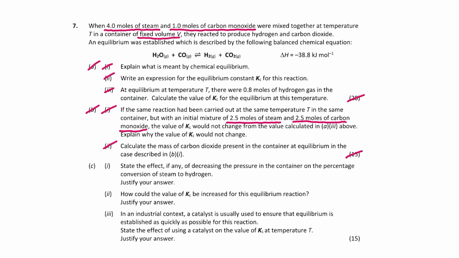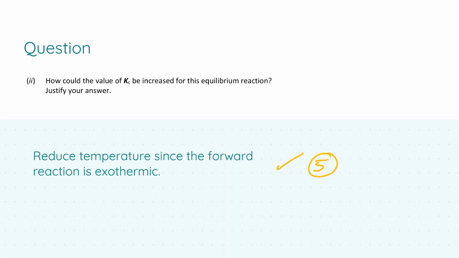The reason in this case that we know the reaction is exothermic is all the way up at the top here next to the equation. We have delta H, which is negative 38.8 kilojoules per mole. So what does delta H mean? It's the change in heat of the forward reaction. And then what does the value tell us? It's a negative number. We're losing 38.8 kilojoules per mole of heat in this reaction on the forward reaction. It's very important to remember that. So that tells us that it's exothermic. It's expressing heat out into the environment. So in the case of an exothermic reaction, as we have here, you reduce the temperature, but if it was endothermic, you'd increase the temperature to increase the value of Kc.